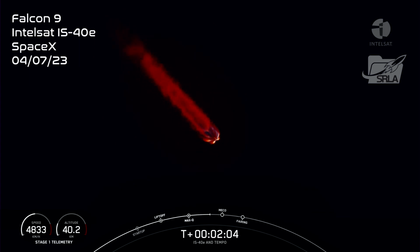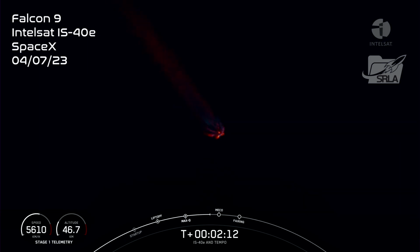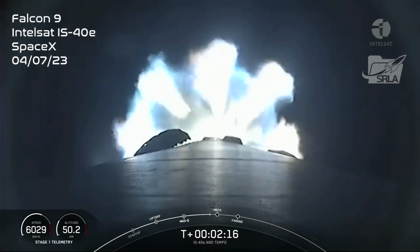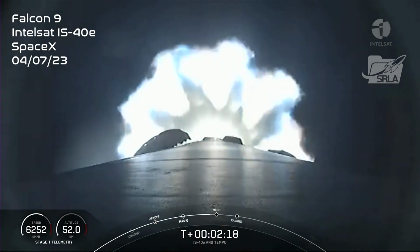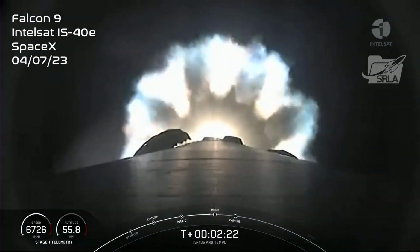And of course, the first stage booster begins its trip back to Earth. The last call out you heard was about the MVAC engine. That's what we're going to start up during SES-1, or second engine start 1. That's the period during the flight where we'll ignite the Merlin vacuum engine on board the second stage for the first time. So we'll see all 3 of those happen back to back just about 10 seconds from now.